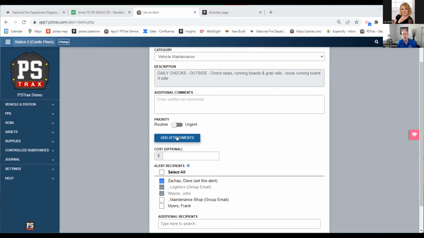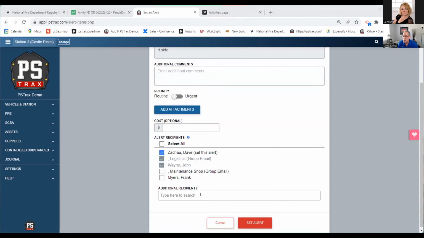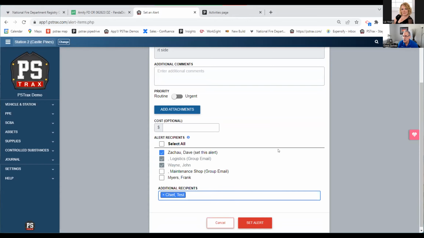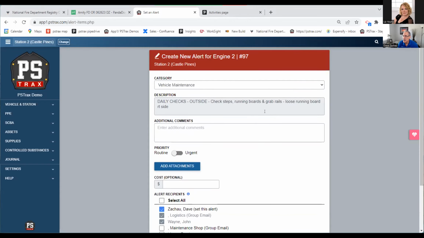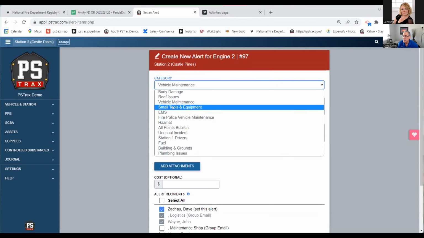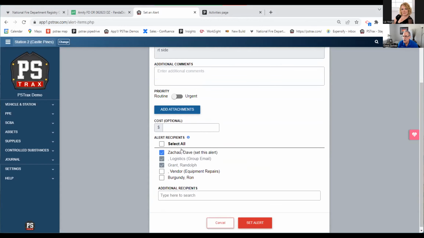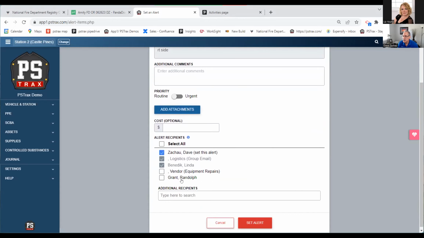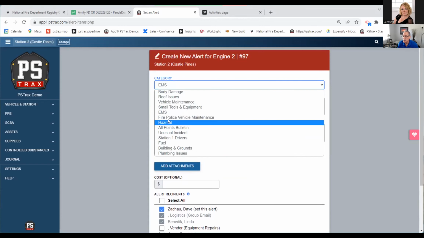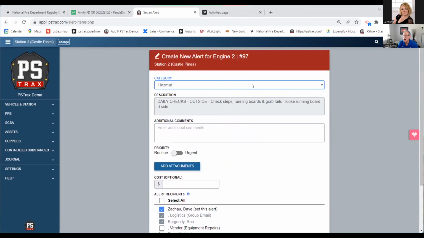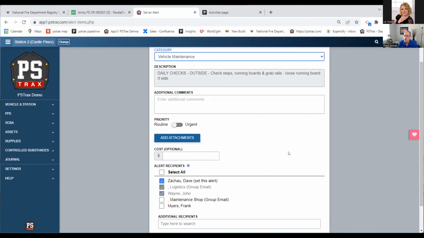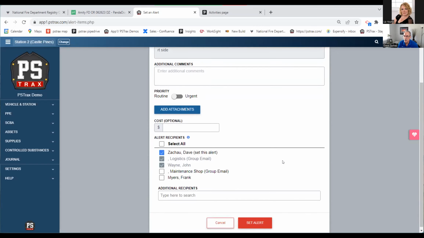I can take a picture of that with my phone or iPad and attach that right there to the issue. If I want to add additional people to that, we will build in all potential recipients and put them on there. Now, what I want to show you is that if I change the category, and again, these are my categories, we'll name them how you want, it's going to go to a different group of individuals. Or EMS issues, it might go to that, or hazmat equipment issues. Whatever the case may be, you will tell us the categories for both your vehicle checks and station checks, and who you want us to report that issue to in real time by text and or email.